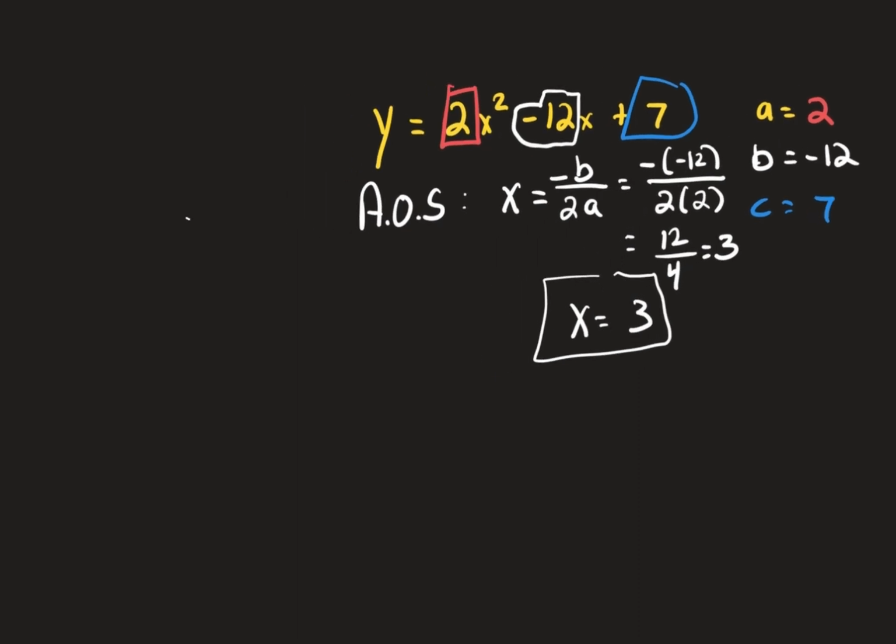Now at this point, I like to start my graph, so I'm just going to sketch my graph over here. Axis of symmetry means that it's the vertical line that our parabola is symmetrical to on both sides of it. There looks like 3 to me, so there's my equation, x is equal to 3. So that's the first step. Next thing we're going to find is the vertex.